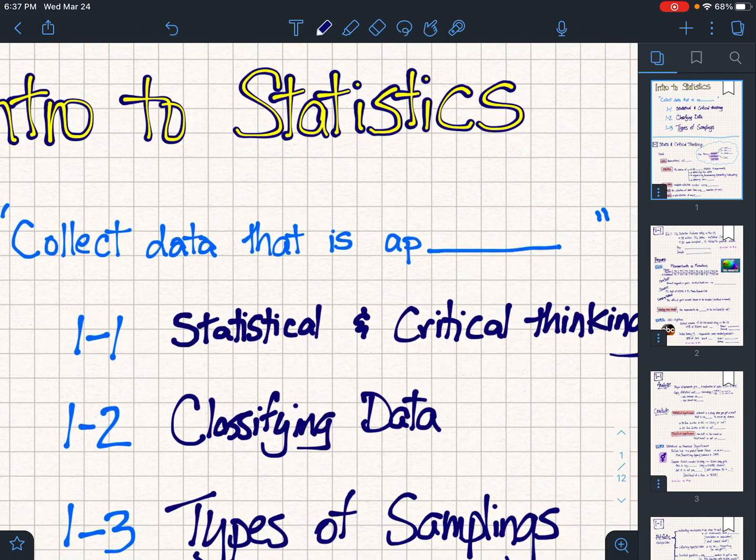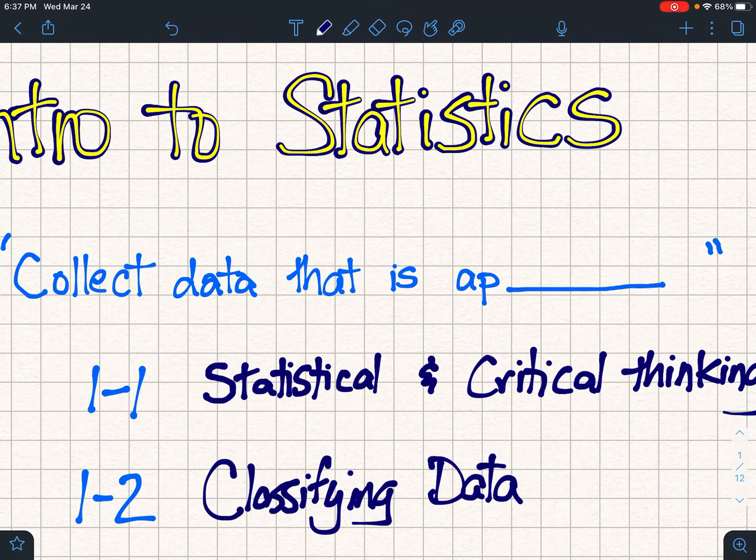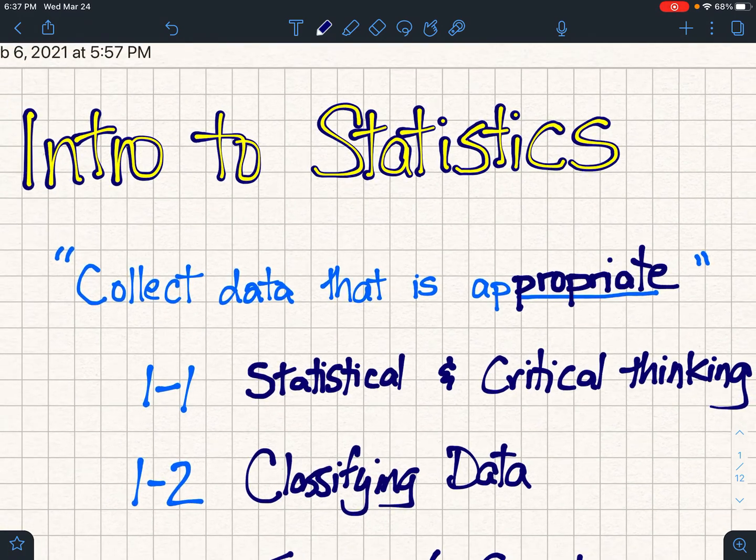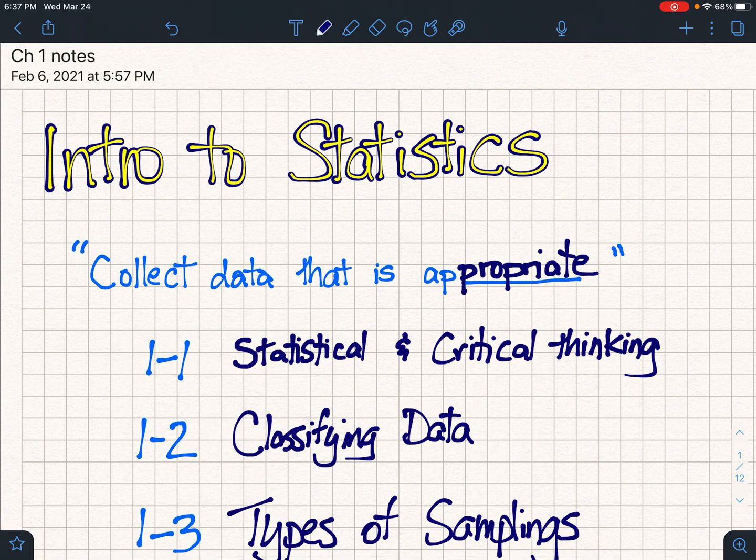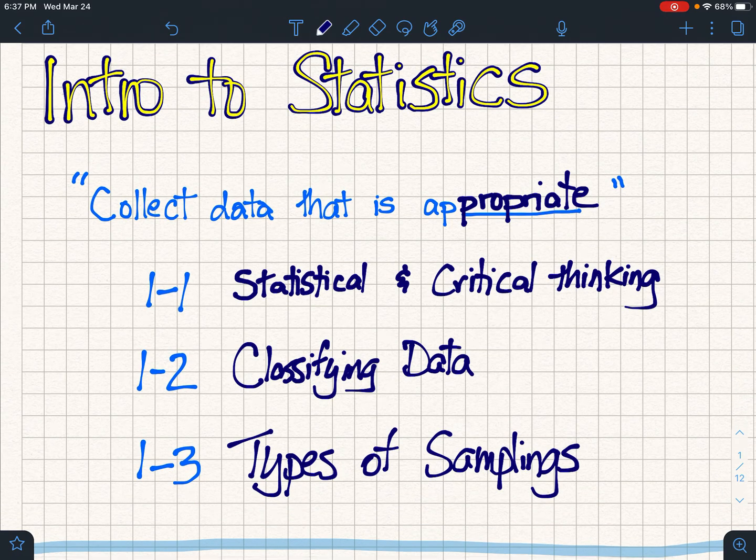I guess to summarize, what we are going through in this particular chapter is finding or collecting data that is appropriate. How do we set that up? How do we do that? How do we ensure that we're using proper methods? And so they break this into 3 sections. First of all, thinking on the front side of it, and then this data that I pick up, how do we classify it? And finally, what are the methods for gathering the data?